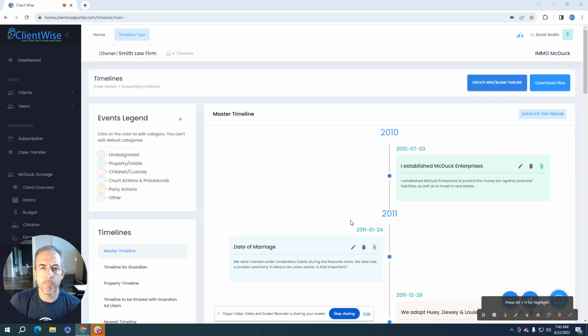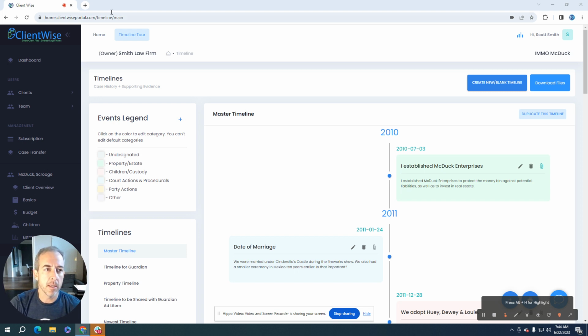I've received the question from users, how do I use two screens at the same time? So, for example, how can I look at the timeline and also look at my notes at the same time so that I can look at dates that I've written down in my notes and also create events on the timeline without constantly flipping back and forth between the pages? So, there's two easy methods for doing that. I'm going to show you those right now.